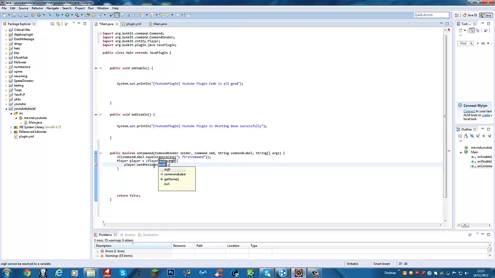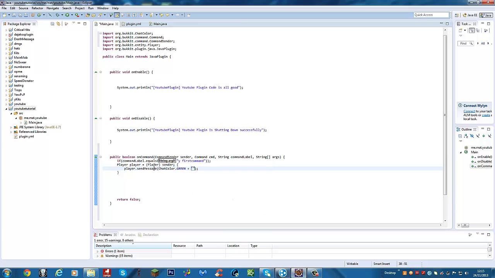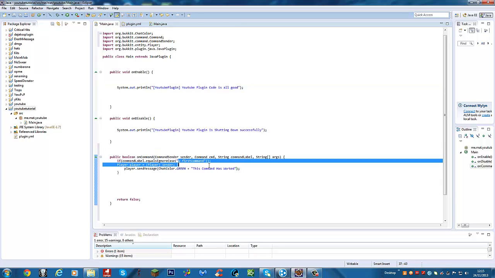You want to type in, we're going to add a chat color to it, ChatColor.GREEN plus, then inverted commas, "This command has worked." That's basically stating that the command has worked. It hasn't got any functionality to it yet, just sending the message. So yeah, Y first command, but now we can't do anything at all because we haven't defined that this command is actually in the plugin.